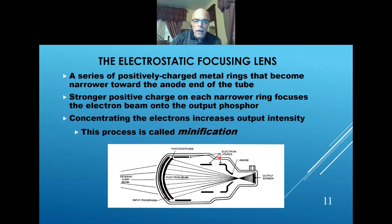Okay, the electrostatic focusing lenses. That's these little lines right here, and this here is your anode. A series of positively charged metal rings that become narrow towards the anode end of the tube. Notice they're getting more narrow. Stronger positive charge on each narrowing ring focuses the electron beam onto the output phosphor. So these have a positive charge. They're focusing the electrons, getting them closer and tighter to go through this bottleneck of the anode.